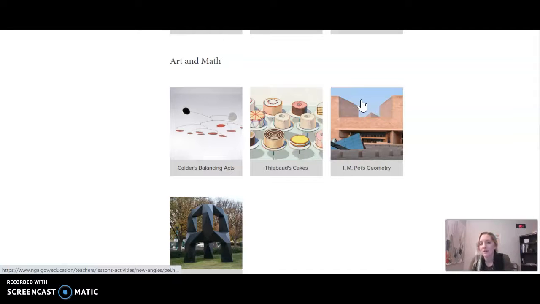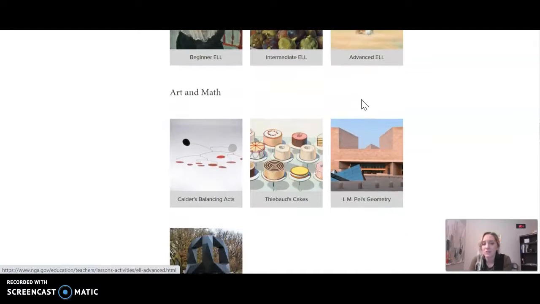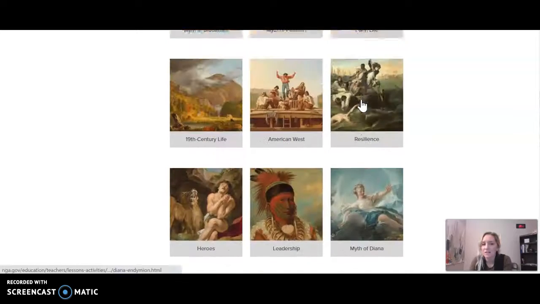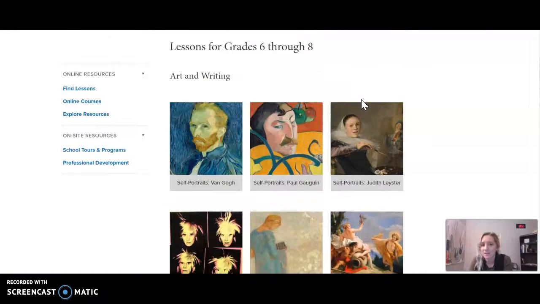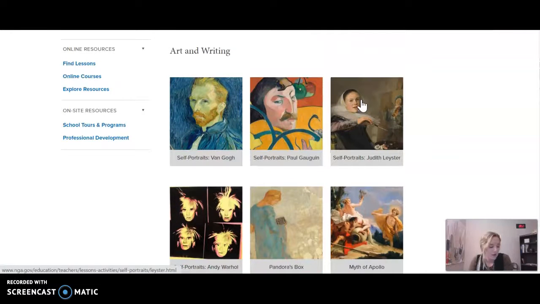Because you saw how there were accommodations for ELL students, and then it goes through different content areas as well. It's not just specifically art. And then the other one would be 4B, which is ensure that resources for supporting the effective use of technology for learning are sufficient and scalable to meet future demand. So this website is something that is not going to deplete or depreciate in value.